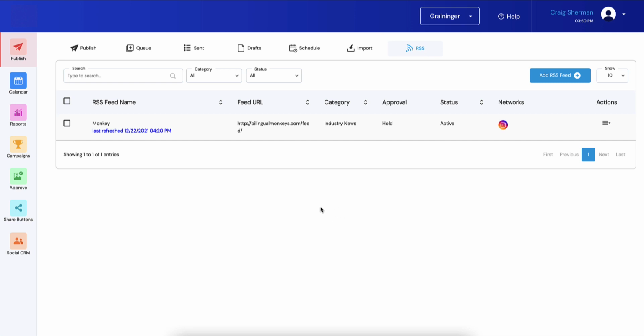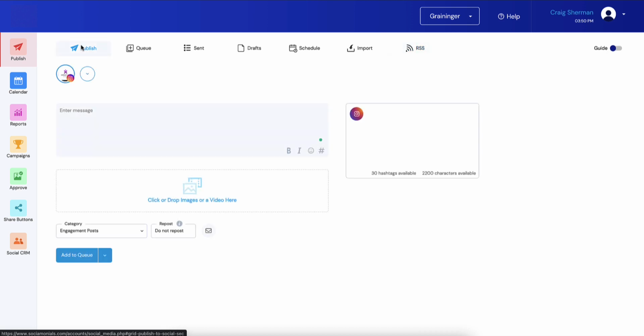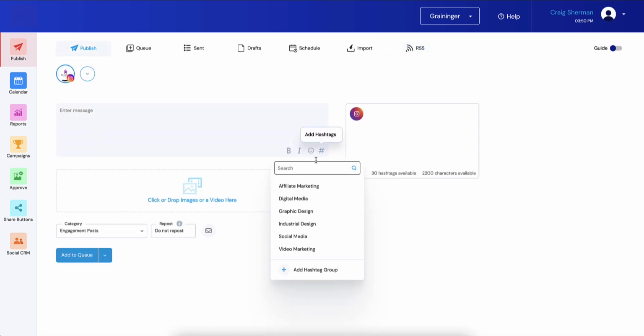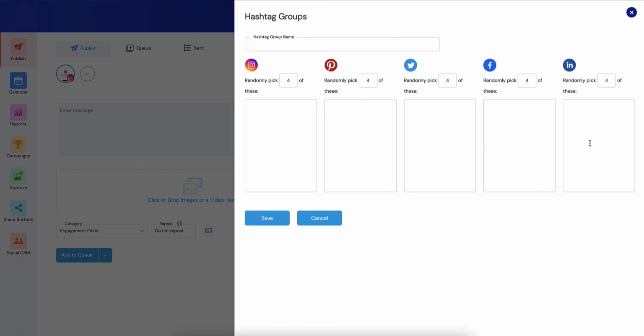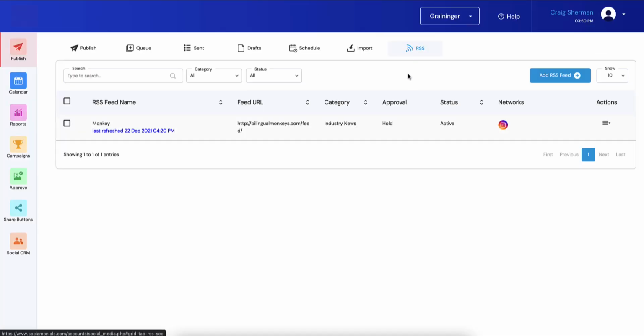The one thing I would like to add to this is when you have a chance, when you first get a new client, always go in and find a good hashtag tool. Eventually we're going to build one, but we don't have a great hashtag tool. So once you have hashtags that you want to use, be sure to go and set up your hashtag groups, and that's done right here. So you're going to add a hashtag group, paste all of the hashtags you want to be automatically added, come up with a name for it, and when you're doing your RSS feeds, definitely you're going to want to add those hashtag groups. So anyway, that's one step that I skipped.